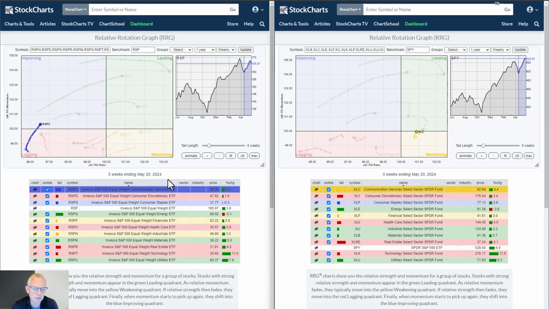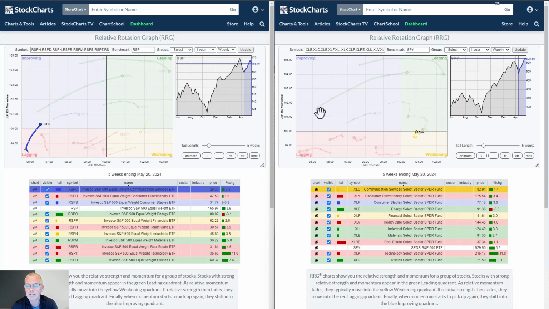And here the first one is already one of the most interesting ones. It's communication services. Look at where the tail on the equal weight RRG is positioned. It's at a very low reading. It's coming out of lagging and it's pushing into the improving quadrant. It's at a good RRG heading. The cap weighted version, XLC, on the other hand, is inside weakening, curling back up and almost crossing over back into the leading quadrant. Way to the right, way to the left. Both at a good heading, but at a completely different position on the RRG.